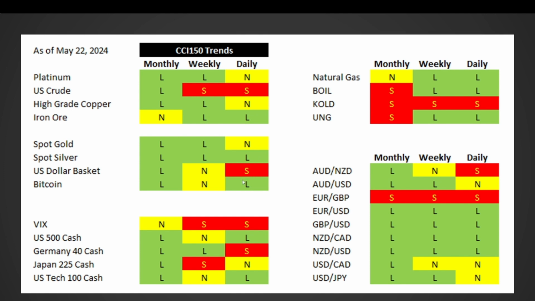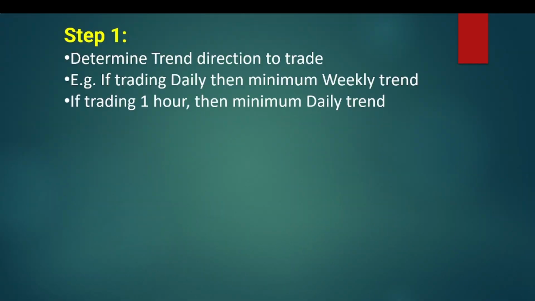So have a look at each of these, and also some other instruments for your consideration we cover in various other videos. In terms of our trading idea, I'll cover these in the video as well, but we look at the trend of the CCI 150 as well as some moving averages on the price, and we trade in the larger time frame trend. So if you're trading on the daily, for example, you make sure the weekly is trending in your direction. Or if you're trading on the intraday, like the 1 hour, for example, then you make sure the daily, at the very least, is trending in your direction.